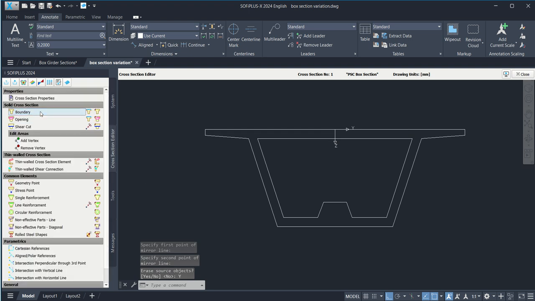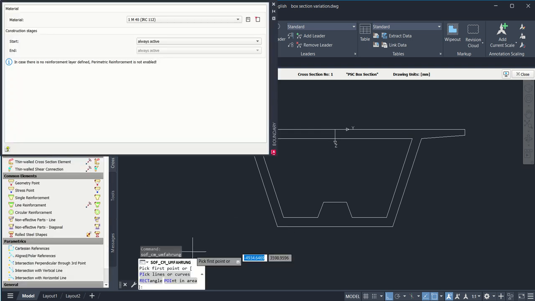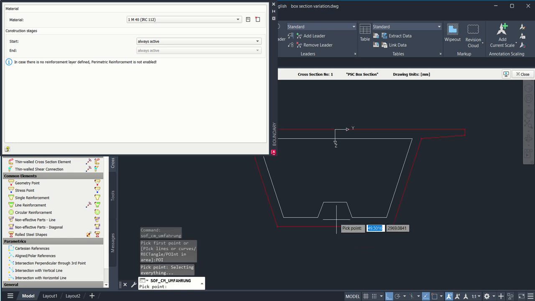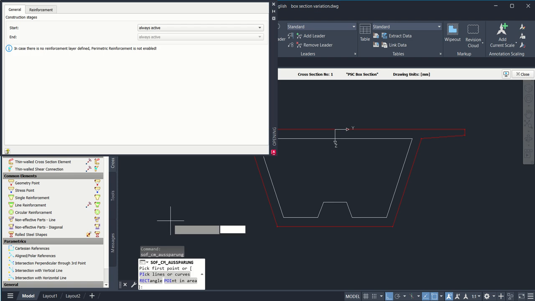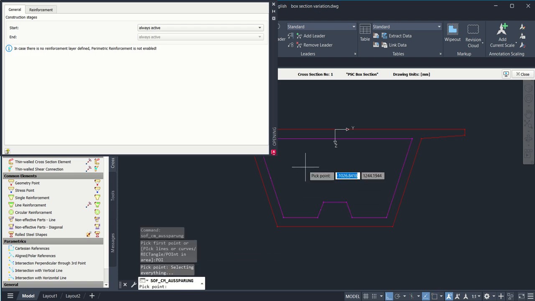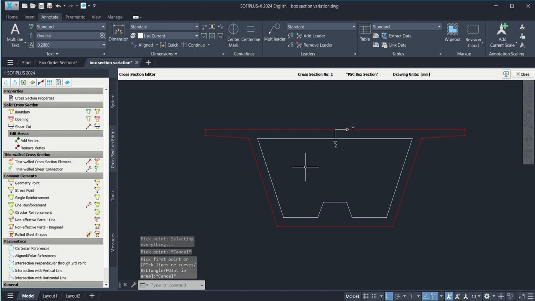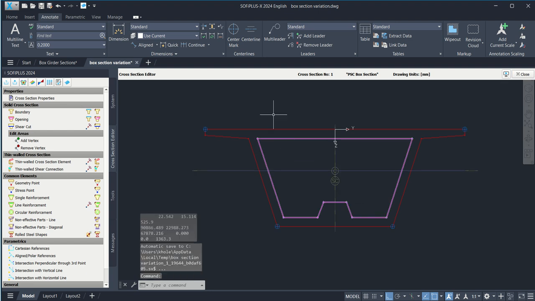Now define the boundary, the outer periphery, using point in area. Press escape twice. Define the opening using point in area. Press escape twice. And let's click on calculate. So it's all good.